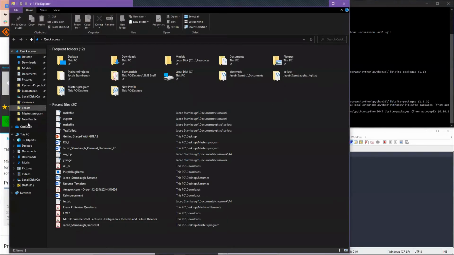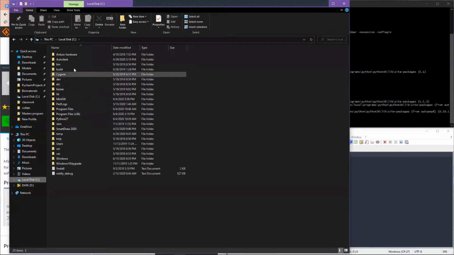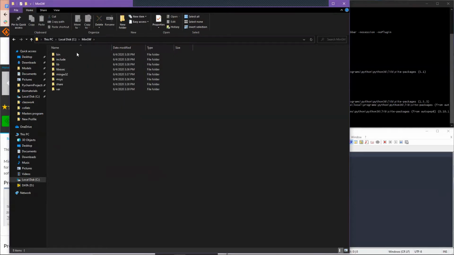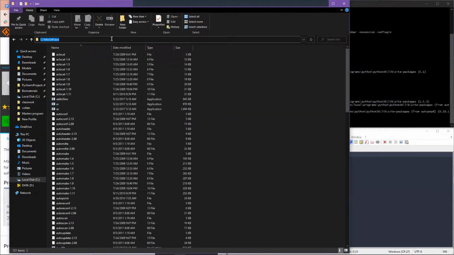So for me, I think I installed it in my C drive, and then where did I have it written down where I installed it? Oh, it's actually right here. And you just want to add this bin folder onto the path variable. So you go into control panel, system, advanced settings, and then eventually you're going to get to path and create a new one and then add this onto it, similar to before.